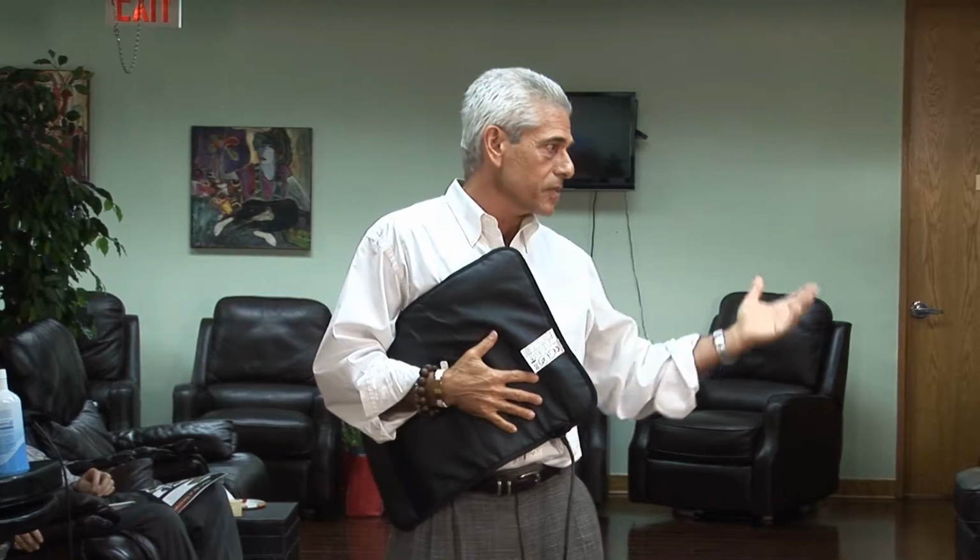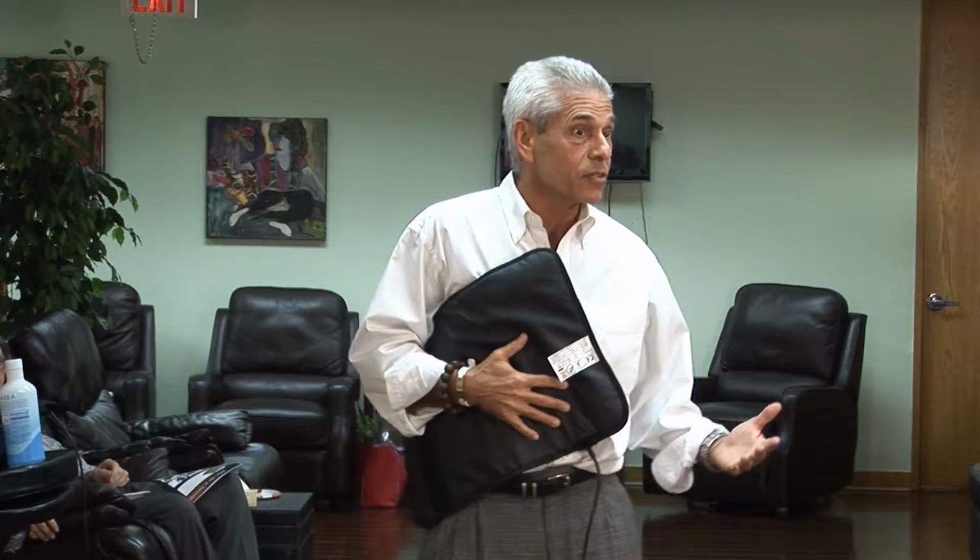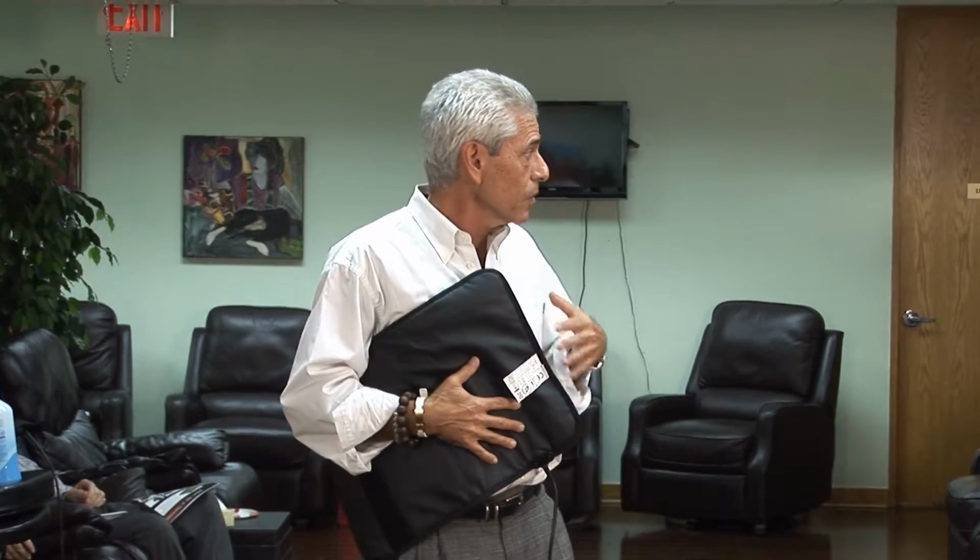Anyway, what's unique about these pads is that you can find the area, and there's two kinds of pain, if we're on the topic of pain. One, let's say you have a sciatica condition that might be a pinched nerve in your back, but yet you're feeling your pain down your leg. That's called referred pain. Because your body is a network of nerve endings, the nerves are networked all throughout your body, so you might have a nerve that's touched here, but you may feel it down in your leg.